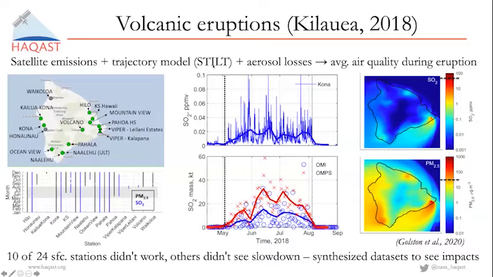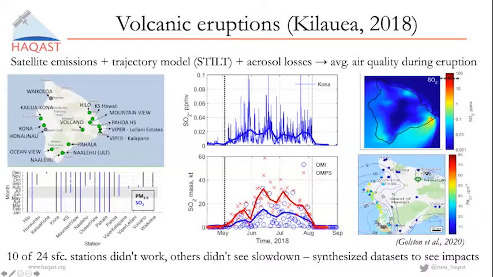So we took that with the STILT trajectory model and aerosol losses and came up with a map of the average SO2 and PM 2.5 during the eruption period, and then combined this with the PurpleAir data that we heard about. With the model and the satellite, we can see where the high levels of PM 2.5 were, which were actually quite high, and you can see in circles the PurpleAir measurements on the same color scale, which agree really well with those monitoring stations that we have. So again, as Jason West talked about, using syntheses of data, you can get much more than any individual part. So with that, I will turn it over to Daniel.